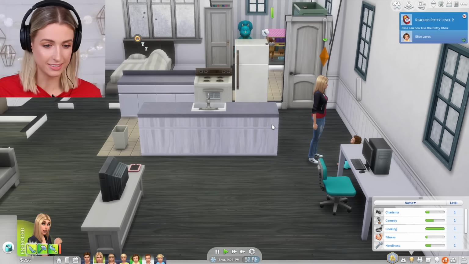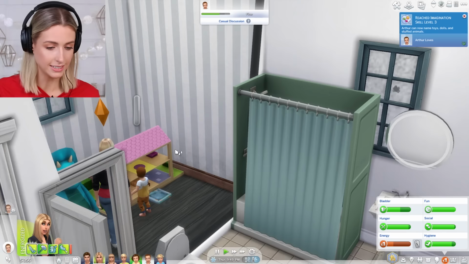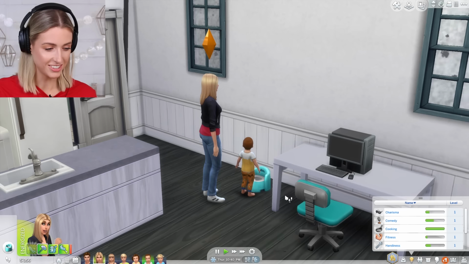Three triplets. Yes, now she can use the potty by herself. Oh, excellent. Yes, level three for Arthur. We are killing it, everyone. Okay, you need to clean this. Clean with vigor. What is she doing? Oh, she's just talking to him. Aww. Raquel's such a good mom. Do you still need to ask for potty help? I thought you were level two. Level one. She's so close. She's so happy. I love how happy she is. Except for being really tired, she's very happy.